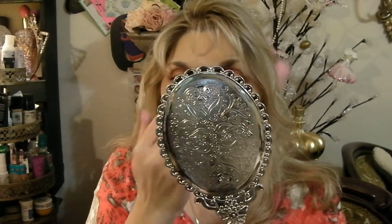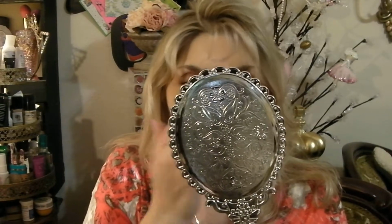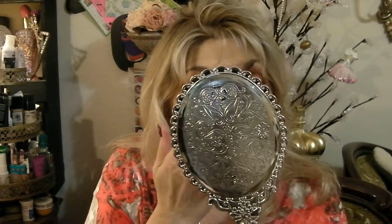Okay, I'll put one streak here. Now you need to go in pretty fast with this because it does dry pretty fast. I do think you get a fuller coverage if you use your fingers than a beauty blender.